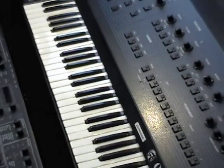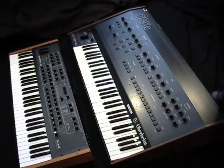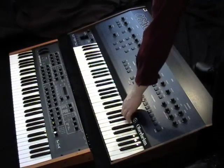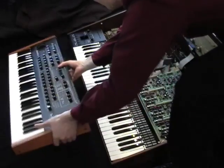It's easy to forget just how big some of the keyboards from the 70s and 80s were. Maybe I'm the only one who will find this funny, but you can actually fit the Prophet 8 inside an Oberheim.